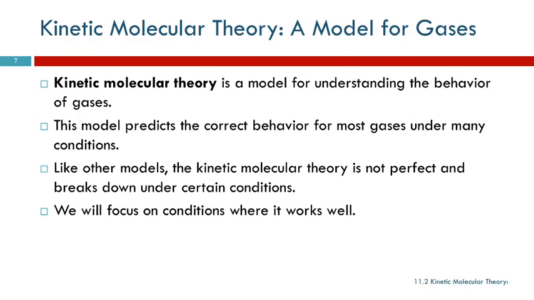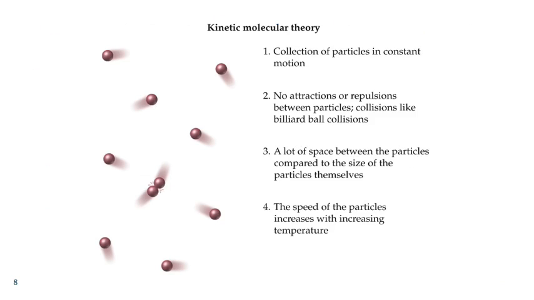The theory that we're going to use to explain how gases behave is called kinetic molecular theory. Kinetic referring to motion, and molecular referring to molecules. So we understand gases in terms of the motion of the molecules or the particles. And this model works pretty well for most gases under many conditions. Of course, it's not perfect, but we're just going to look at where it does work. So this is kinetic molecular theory.